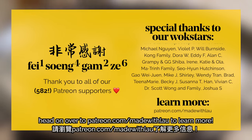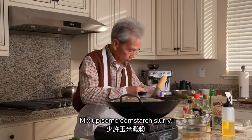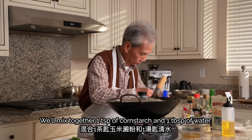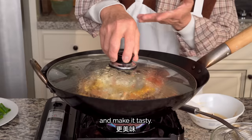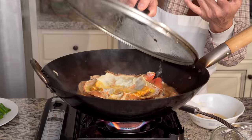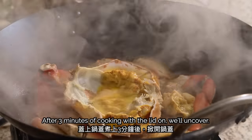While it simmers, we'll mix up some slurry. We'll mix together 1 teaspoon of cornstarch and 1 tablespoon of water. After 3 minutes of cooking with the lid on, we'll uncover.